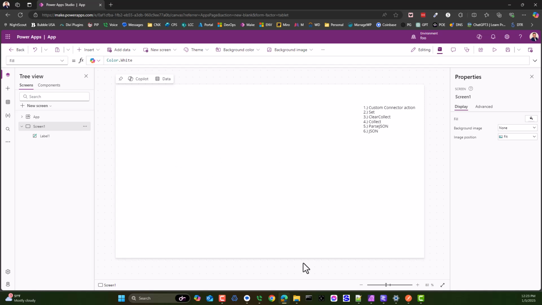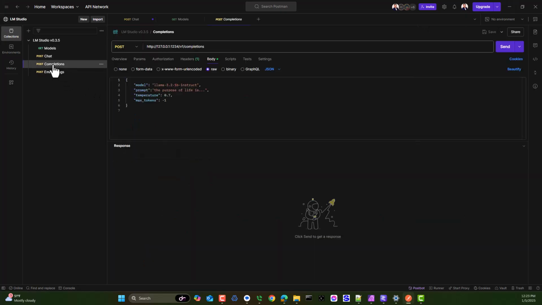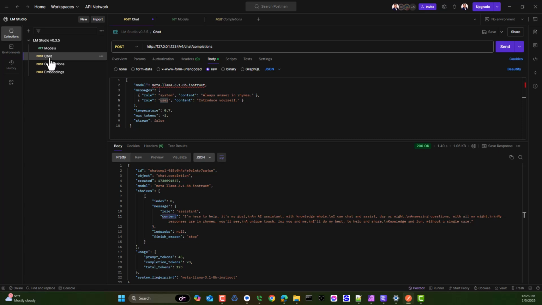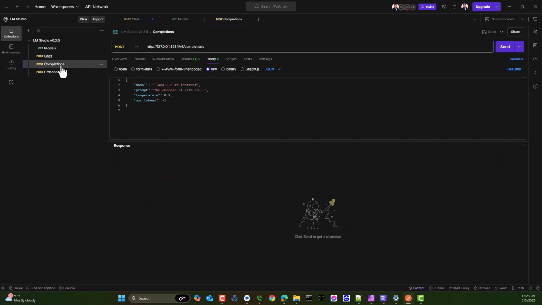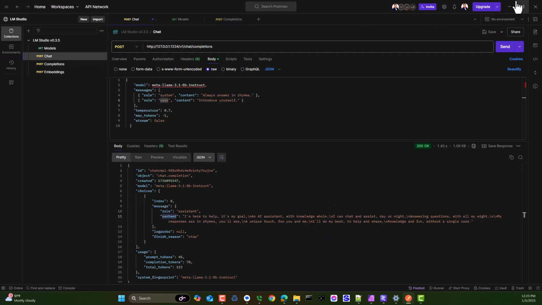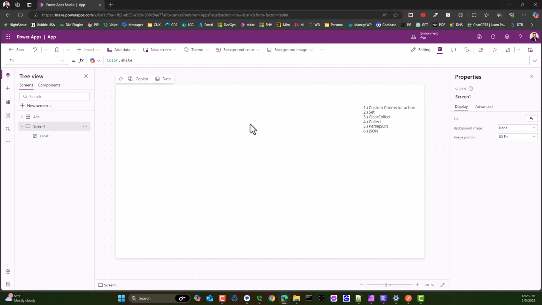So I want to show you a couple of things here. There is a completions endpoint that you can use with LM Studio. But I find that if you do chat, you can use it for both completions as well as chat. And why make another action in the custom connector? It's just one more thing to go wrong. So I try to simplify, and we can do completions as well as chat in one fell swoop. So we're going to start off with the completions variation of this. And then depending on how time gets away from us, I may break this video into 2 parts. Otherwise, I'll try to jam it all into one.